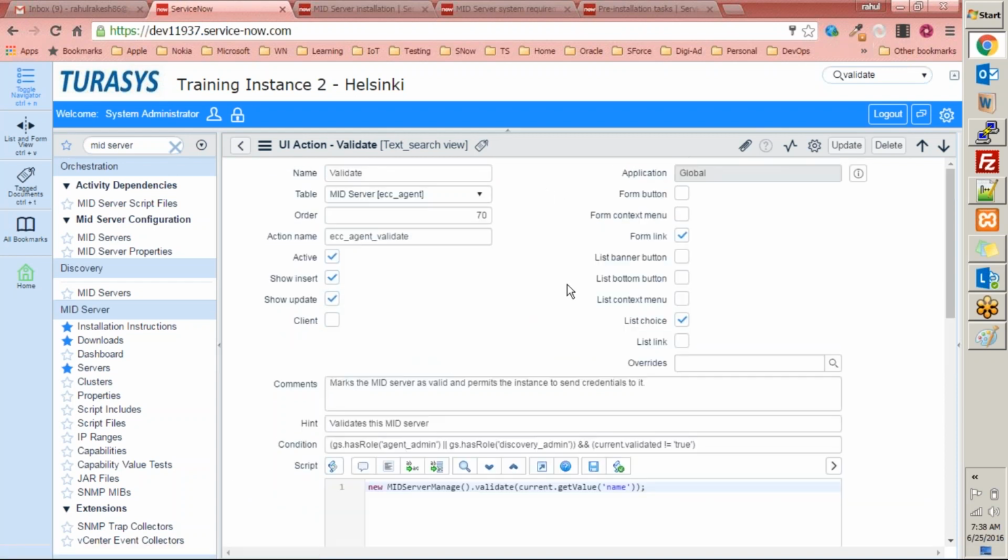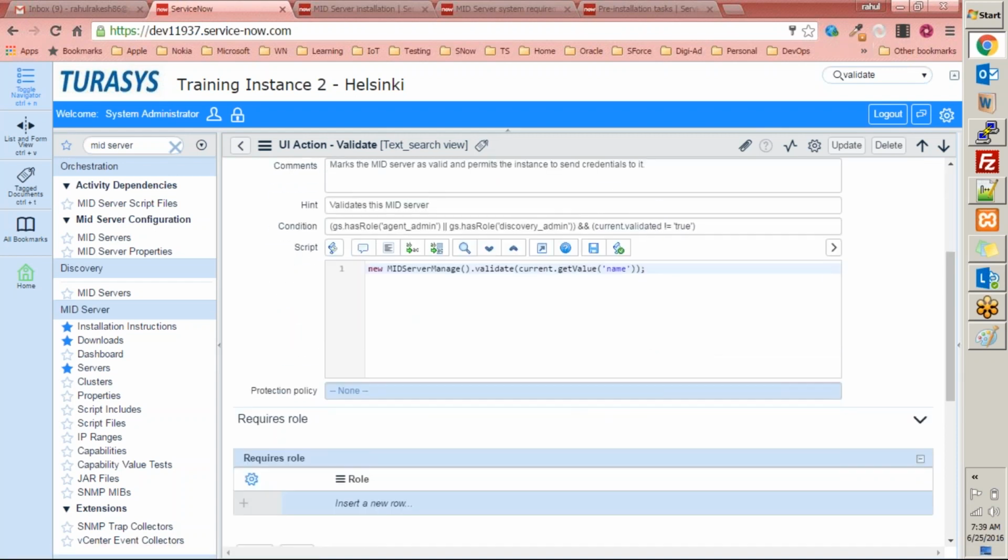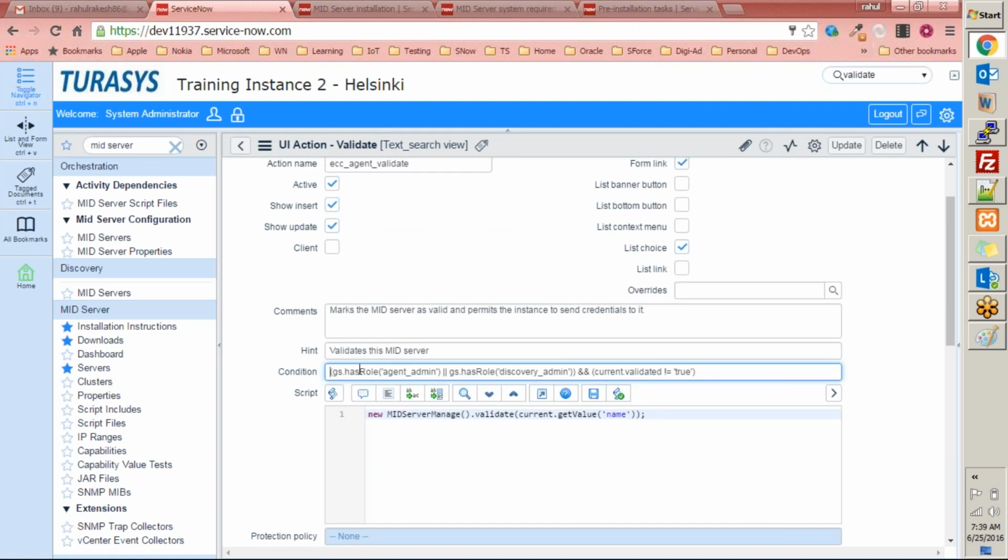So this is the UI action that we have written here. It says the condition is it will be available only when the user has gs.hasRole signifies that the user has role of agent admin and the user has a role of discovery admin. If you have both these roles, then only you will be able to validate the mid server, right?